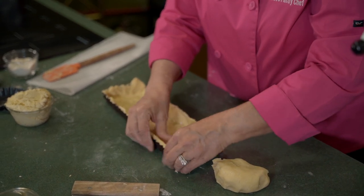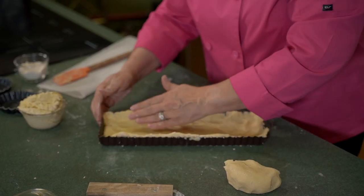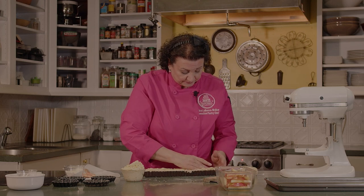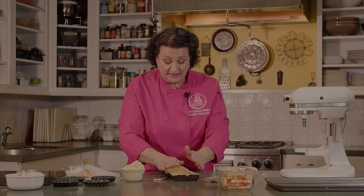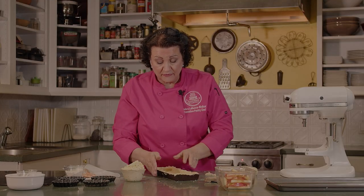One of the nice things about this dough is you can add to it or take it away — it's really like working with clay or Play-Doh. You can add and piece it together as you need to. We want to go up over the sides, then just press our hands down and trim the sides. I sometimes make a little log and attach it to build up the sides. You don't want it super thick — I'm pressing about a quarter of an inch. And you can freeze this dough for about a month.